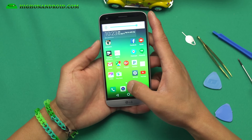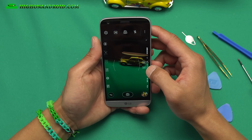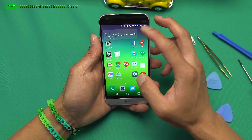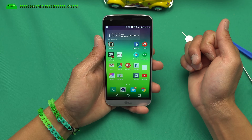It booted up. Sound is working. Let's go ahead and check out the camera. The front camera is working. The back camera wide angle is working. The back camera regular mode is working. So we're pretty much good to go. I've got my Wi-Fi working and cellular connection should be working for LTE. That's how you can disassemble your LG G5 for screen repair and other repairs. You probably won't need this until in a few months when you break your phone, or next year when you're out of warranty. Don't forget to hit the thumbs up if this tutorial has helped you. Stay on Android.